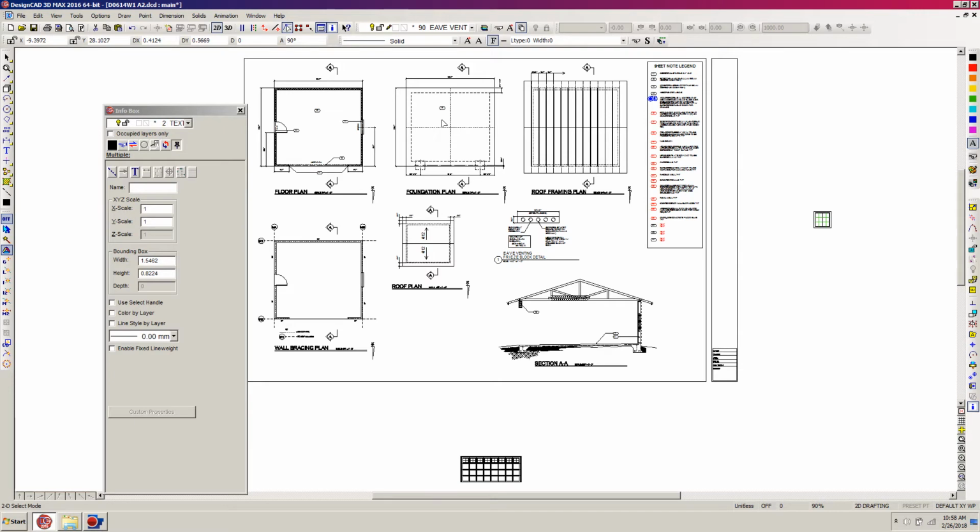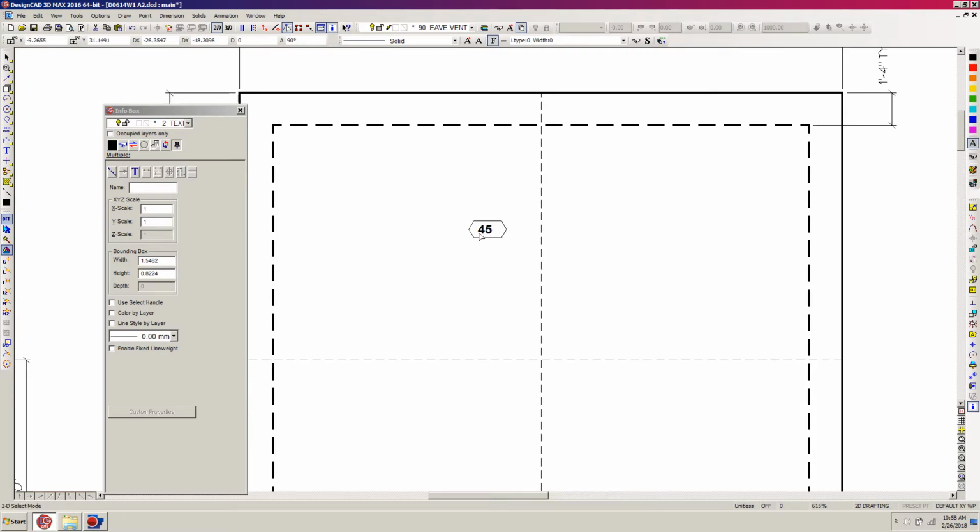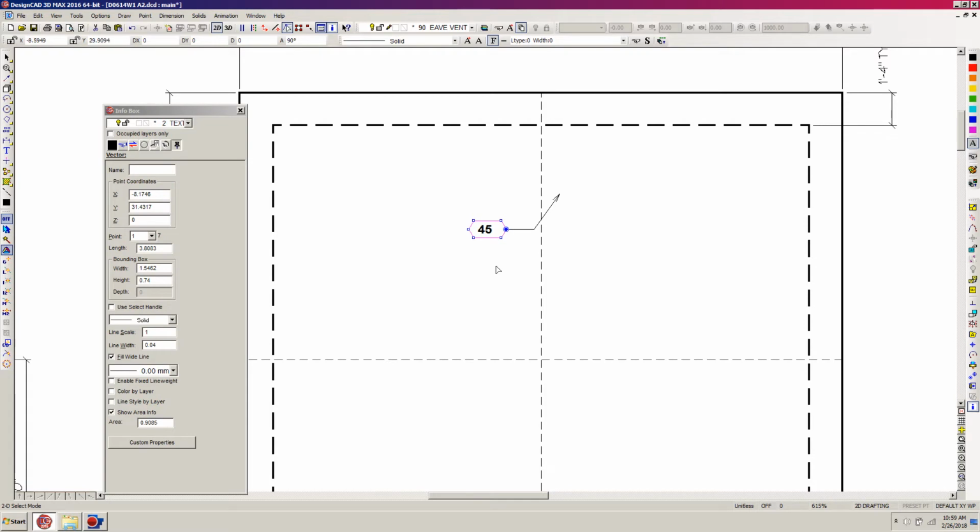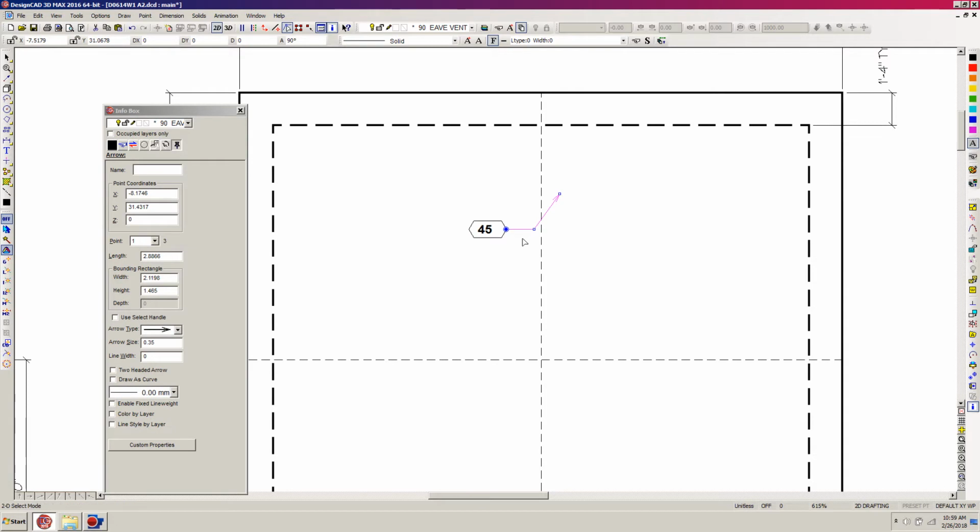Zoom up on the foundation plan, and here I want to do something a little bit different. I'm going to show different arrows. So arrow command, again, the greater than. Right click to this side, H for orthogonal mode, come out a ways, about like so, and then H to go out of orthogonal mode and up like so, and then set another point, and then I'm going to hit my scroll button. Now I'm going to do something really fancy. I'm going to right click here, and it selected my sheet note box, but I want to hit enter to select because I want the arrow.